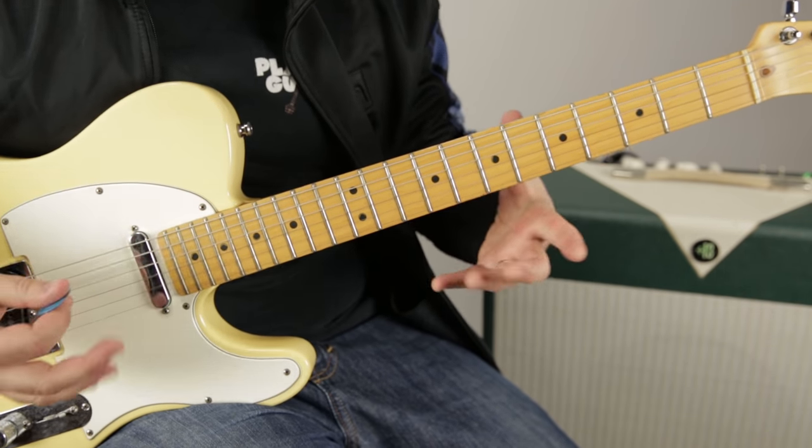Then we do index onto the 4 of the B, ring on the 6 of the B, and we slide that up a whole step. And then we do 6 of the high E, and then we finally end up on the 8 of the high E, and we're on the E root now. So if I make a finger change to my index finger, I'm now in the first thing we went over. And check out how cool this is. When I do that whole step up and I do the finger switch there, I'm in the A root again.